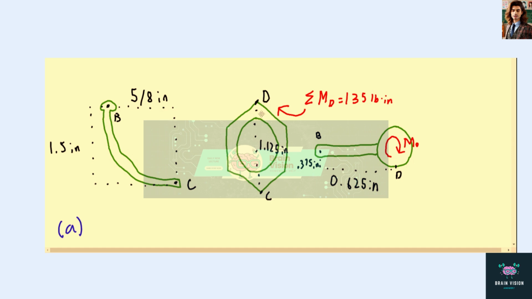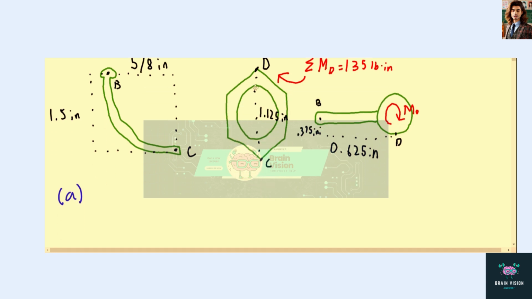And notice that I added in a point D. This is where, in the given figure, the nut makes contact with the rod. So these 2 points here are both connecting. To start solving this problem, we're going to first look at this free body diagram to the left and take the sum of moments about the point B.